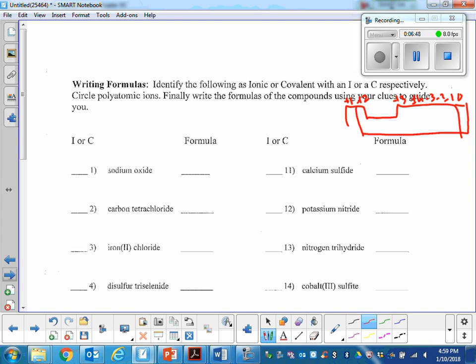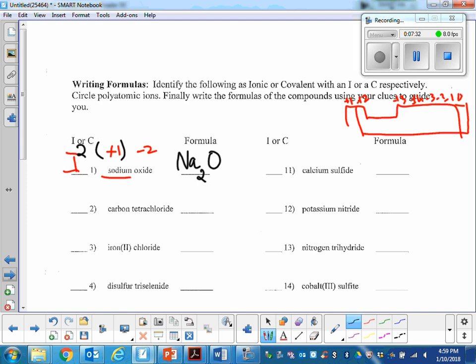You also have to know your polyatomic ions, and you will know that the name involves a polyatomic ion by looking at the ending. Now, I'm looking at the very first element, name. It has sodium. I know it's a metal. I know it's an ionic compound. So if it's an ionic compound, I have to look up charges on the periodic table. Sodium has a charge of +1. Oxygen has a charge of -2. So I am multiplying the sodium side by 2. So therefore the formula of this compound will be Na2. I do not multiply the oxygen side, it will just be an O.